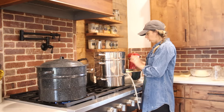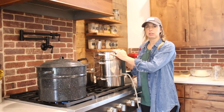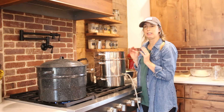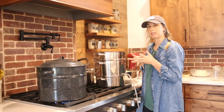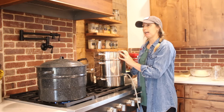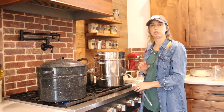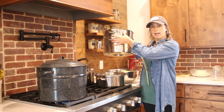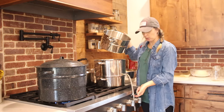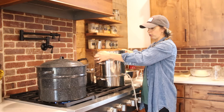Okay, I got everything all prepped here. All my apples are skinned, and this is where it's super easy. I'm going to use my juicer here — I got this on Amazon, I think I paid like 80 bucks for it. It's amazing because you can do any fruit and you maximize your fruit completely. Two years ago I picked pounds and pounds of grapes at a vineyard and just put them right in here and had grape juice coming out. How it works is the bottom one has water in it, the center is where your juice collects and comes out this little spout, and the top is a strainer where you put your fruit.